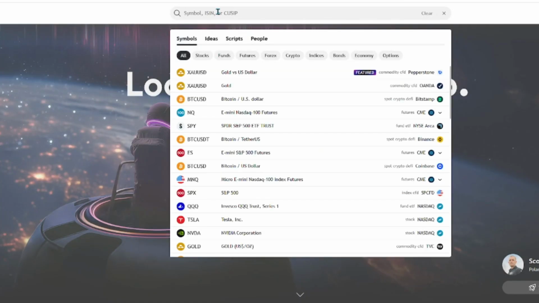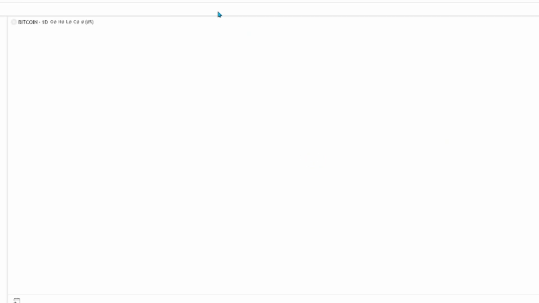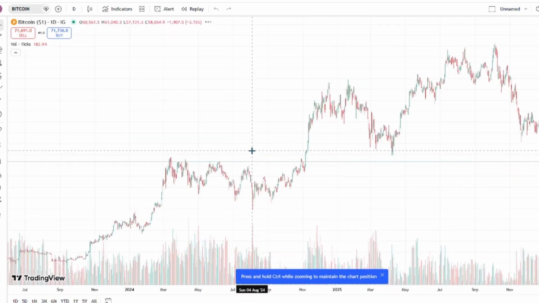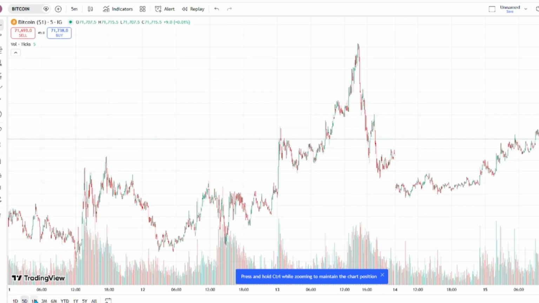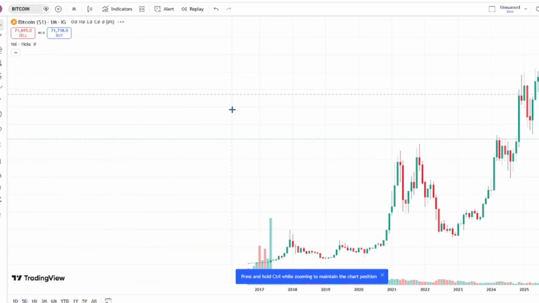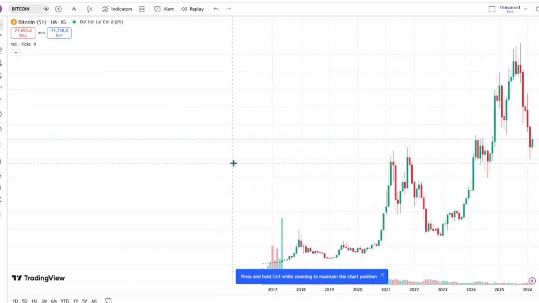You could search for any instrument you want. Let's use Bitcoin. A lot of people. And TradingView is actually pretty nice. It is pretty user-friendly, I feel like. I'm going to click on all for the entire chart, but you could do like 1 day chart, 5 days, 1 minute, 6 minute. And I'm sure you can change all this. I don't use this often, but I have used it for instruments that are not on Thinkorswim.